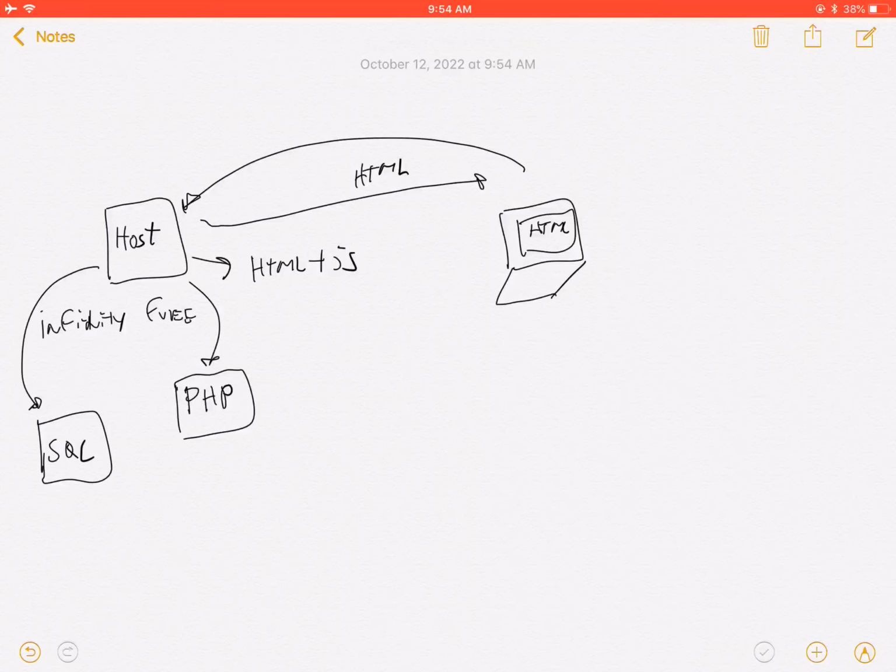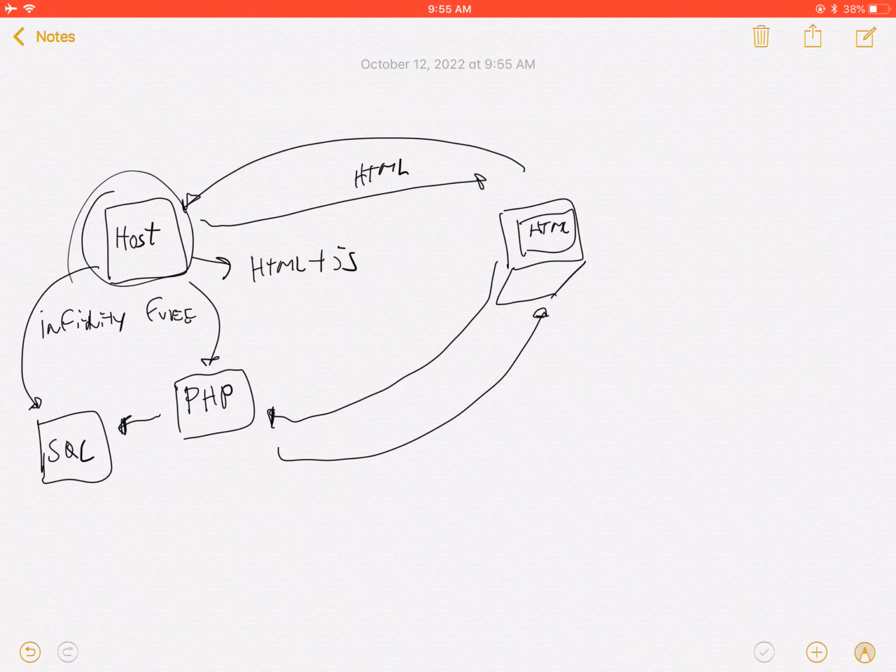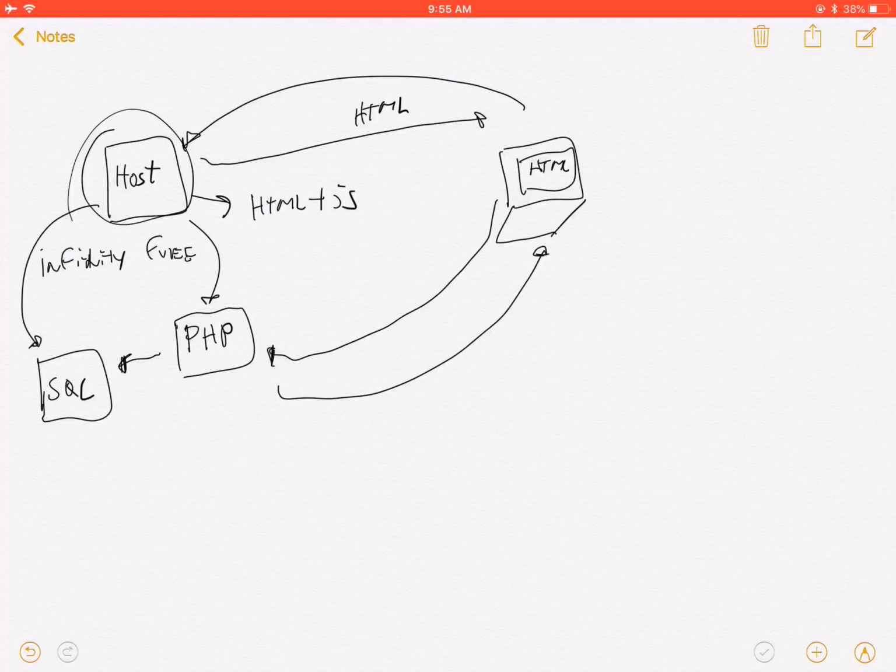And then the JavaScript inside this HTML is going to be able to make a request to PHP files that are hosted in this host, and PHP is going to have access to the MySQL database, and it's going to give back whatever we requested from the SQL database. So it's like the door to our SQL database is going to be written in PHP, and that's it.